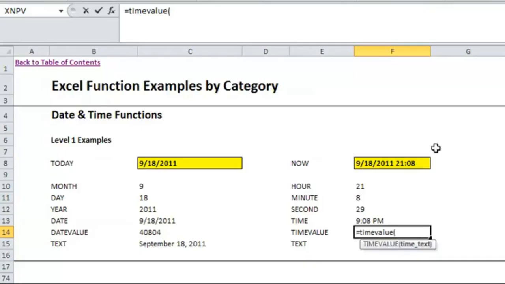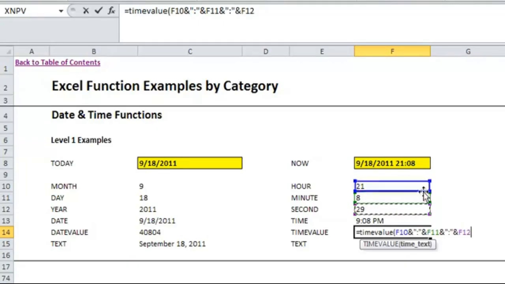So we will take time text, and this was not in the form of text. So what I'm going to have to do is instead add the hour, use my ampersand, quote, colon, quote, ampersand, minute, then also add in another colon, an ampersand for second.